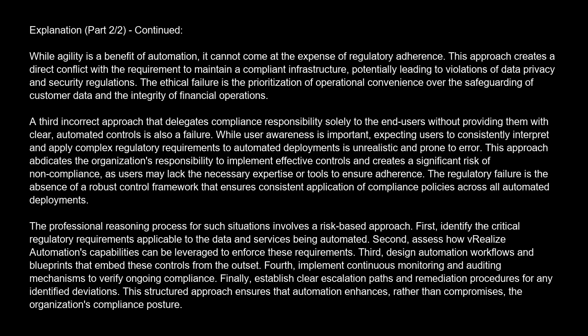First, identify the critical regulatory requirements applicable to the data and services being automated. Second, assess how vRealize Automation's capabilities can be leveraged to enforce these requirements. Third, design automation workflows and blueprints that embed these controls from the outset. Fourth, implement continuous monitoring and auditing mechanisms to verify ongoing compliance. Finally, establish clear escalation paths and remediation procedures for any identified deviations. This structured approach ensures that automation enhances, rather than compromises, the organization's compliance posture.